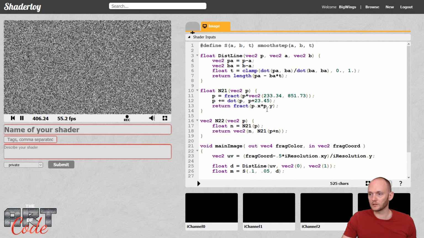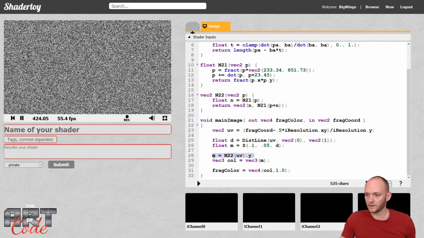Sometimes, because it's kind of dependent on these numbers, if you change these numbers, you sometimes get something that doesn't look random, that has kind of streaks in it or whatnot. And in that case, you have to screw around with the numbers a little bit until you have something that looks random.